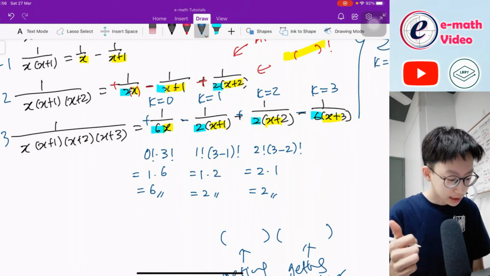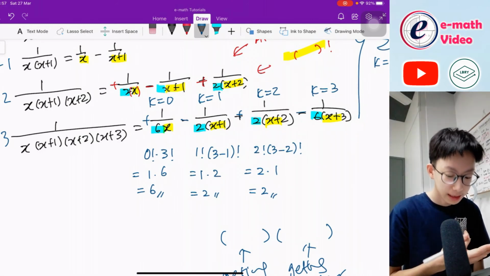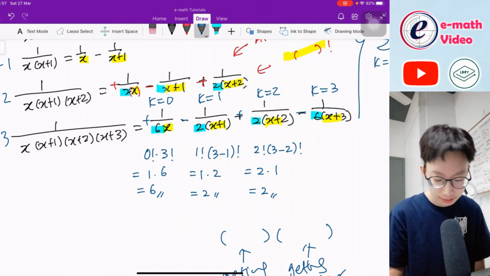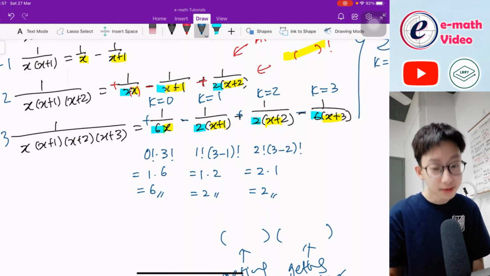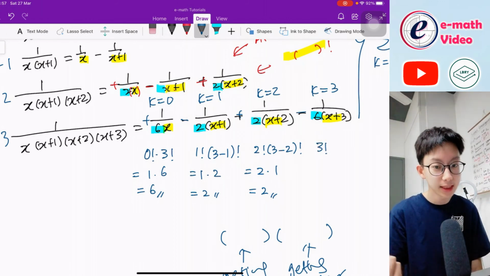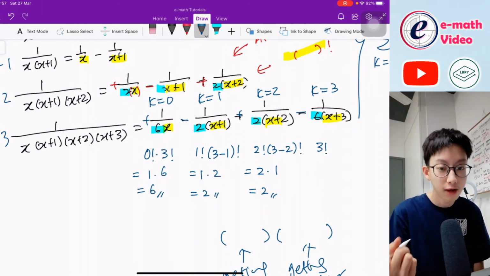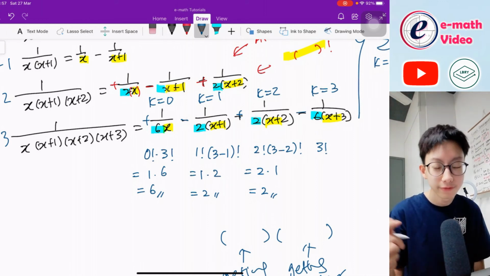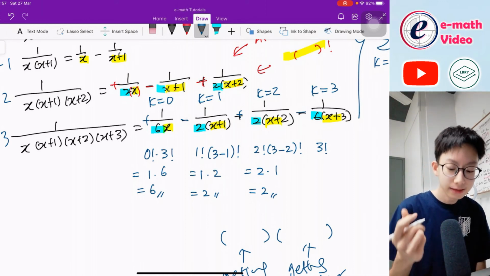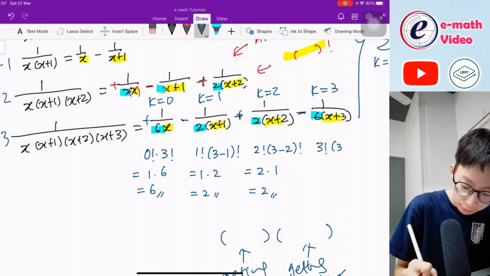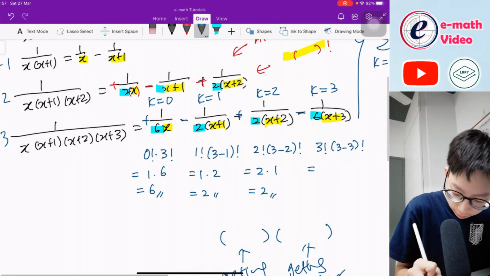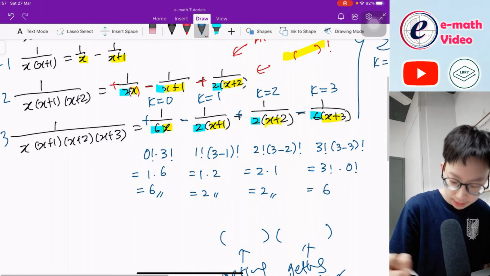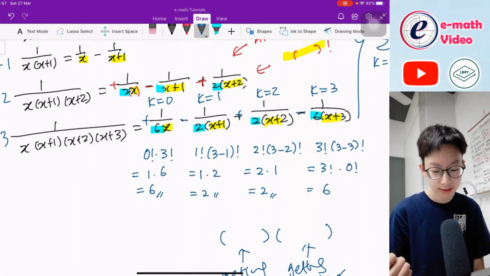We need to make a 6 out of 3 and 3. And yeah, obviously we can't do 3 plus 3 because we need to maintain the factorial pattern, isn't it? So, again, 3 factorial is equal to 6. Just go ahead and multiply with 1. How do you get 1? It's either 0 factorial or 1 factorial. And what we can do is 3 minus 3 factorial, which is 3 factorial times 0 factorial, which is 6 times 1, which is 6. Okay?